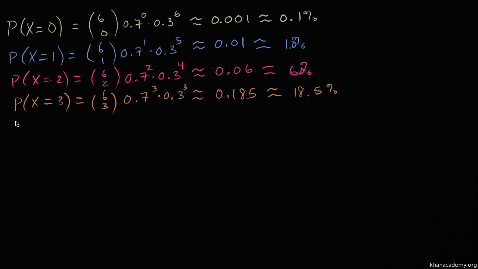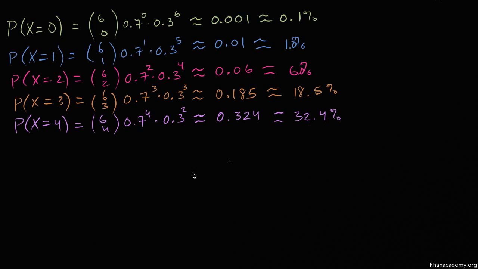So now let's do the probability that our random variable is equal to 4. Well, this is going to be 6 choose 4 times 0.7 to the 4th power times 0.3 to the 6 minus 4, or second power, which is approximately, because I am taking away a little bit of the precision when I write these things down, 0.324, so approximately 32.4% chance of making exactly 4 out of the 6 free throws. All right, 2 more to go.